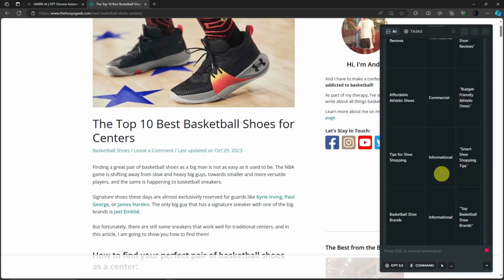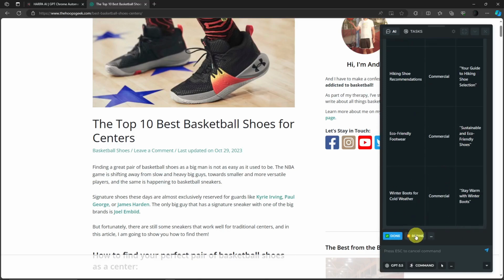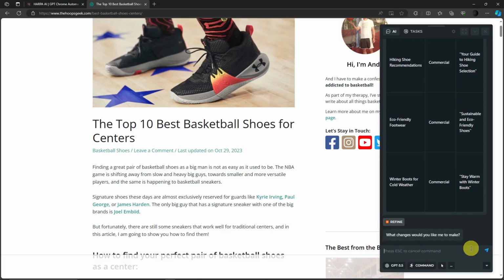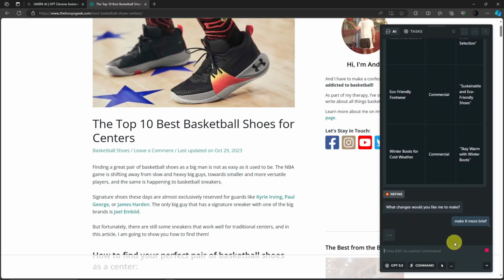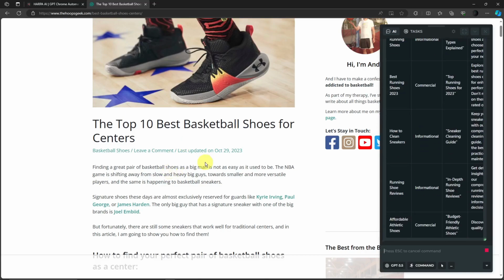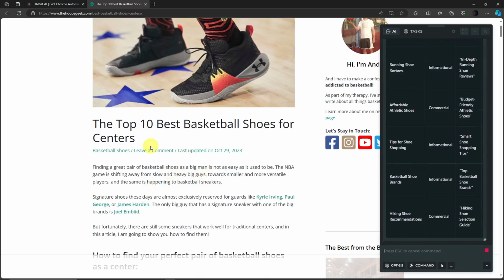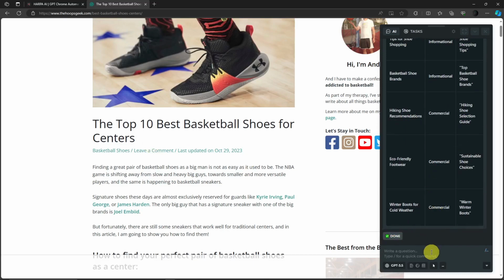And actually the best thing about it, you can copy it and paste it on Excel. You can also click on refine and choose more data. Let's try refine right there. What change would you like to make? Make it more brief. Actually guys, personally I am enjoying this right now, so I don't want to spend my energy doing this one. And then once I'm done, click on done right there.